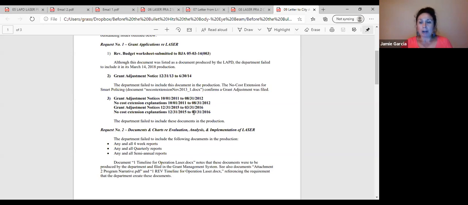And the fight around this PRA ended up going all the way almost into trial, because the last request of wanting the chronic offender bulletins was one that got big, and they didn't want to turn over the names on the database, right? They did not want that database cracked. But what was so effective about them actually opening up that database and us finding out who they were tracking and tracing was the fact that we were doing the community organizing we were doing, having the community meetings. We had forced the Los Angeles Police Department into a public hearing. We had written a community-based report. We had had focus groups around LASER. We had surveys around LASER. And then we were doing this public records request around LASER, showing up to the police commission around LASER. So eventually, not only did they suspend the chronic offender program, but they dismantled the entire LASER program.